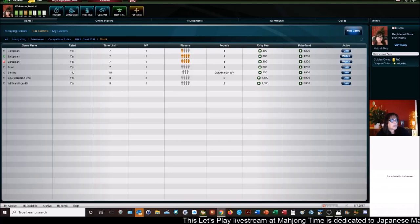Long Island says, you're getting whipped looking at slopers. Which tiles would you discard? Oh, yes. Okay, you're welcome, Long Island.